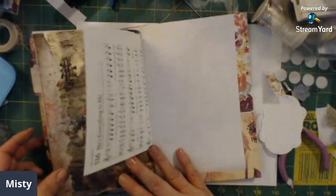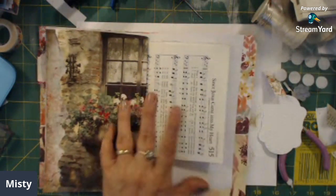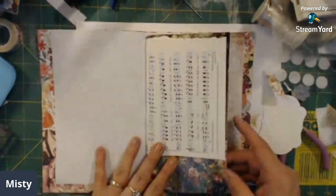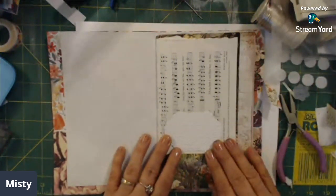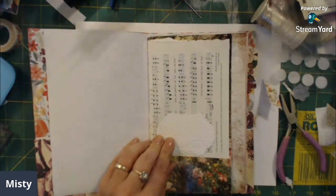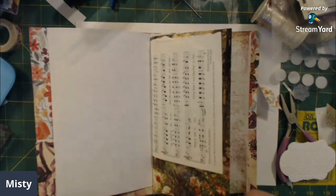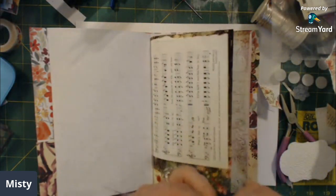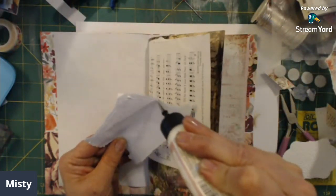All right. This is really looking really cute, guys. I'm really loving this journal. Let's see. Let's go back through. Maybe I can find something else I want to add. I could add that and then put, I don't know. I think I want to add something like this. This here, and you can still write on it. That'll look cool. At least I think it'll look cool. All right.